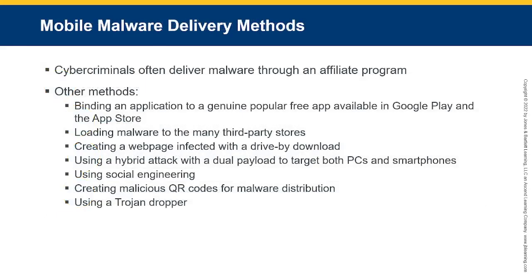Cybercriminals often deliver malware through affiliate programs, or they can bind an application with a genuine popular free app available in Google Play and the App Store, load malware to many third-party stores, create a web page infected with drive-by download, use a hybrid attack with a dual payload to target both PCs and smartphones, use social engineering, create malicious QR codes for malware distribution, and use a Trojan dropper.